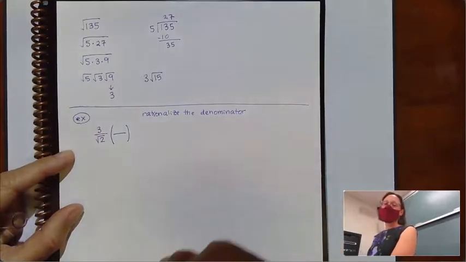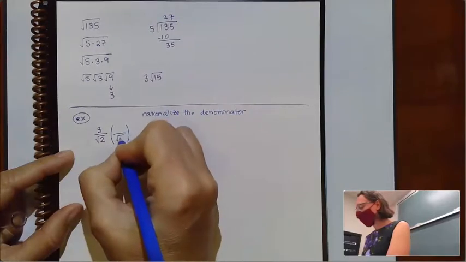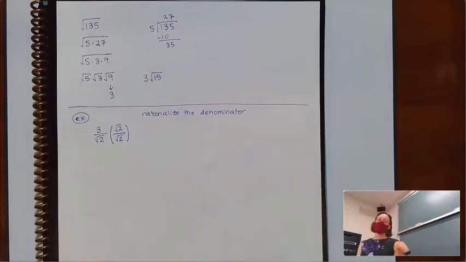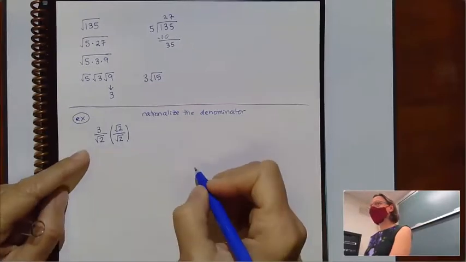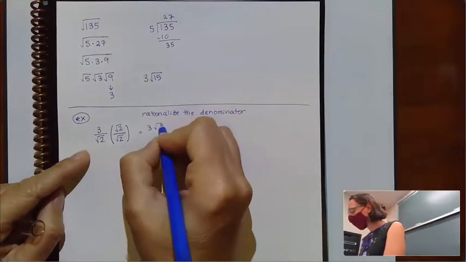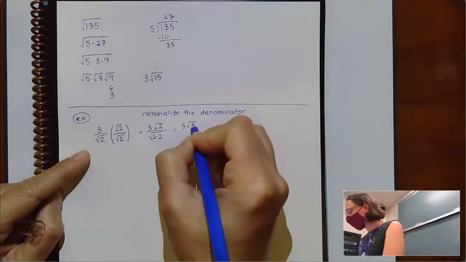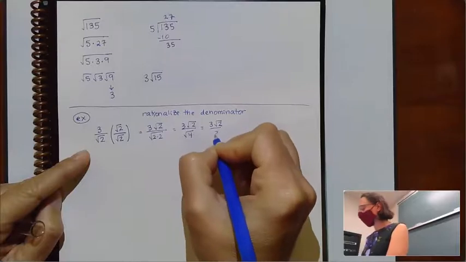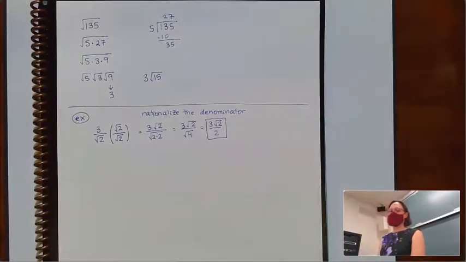Which means we're going to multiply by 1, and we're going to do it in such a way that the denominator will not have a square root anymore. So if I multiply the bottom and I have the square root of 2 times the square root of 2, if I were to recollect those together under the same square root, that would look like the square root of 4. And since the square root of 4 is 2, we have gotten rid of the square root in the denominator.